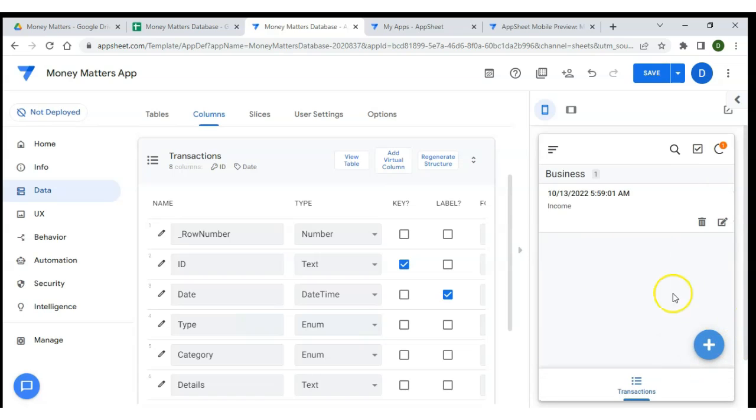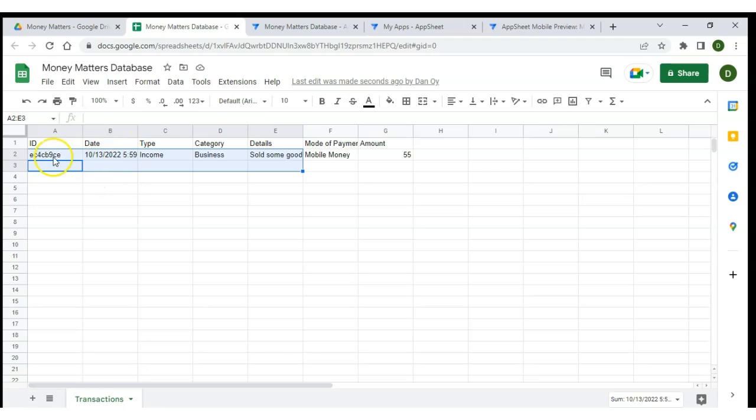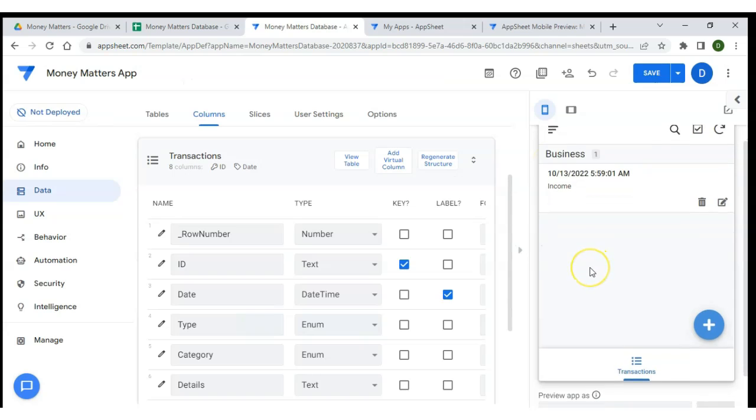Okay, so this has been saved over here, and you see over here it has been saved. Fantastic. Now when you go to your spreadsheet, you should have your first transaction coming in over here. Beautiful. So you see the unique ID. You don't see it in the app, but then it comes into your spreadsheet. Date and time and all that you have set in has come into your app. Now let's set this up right before we end today's session.